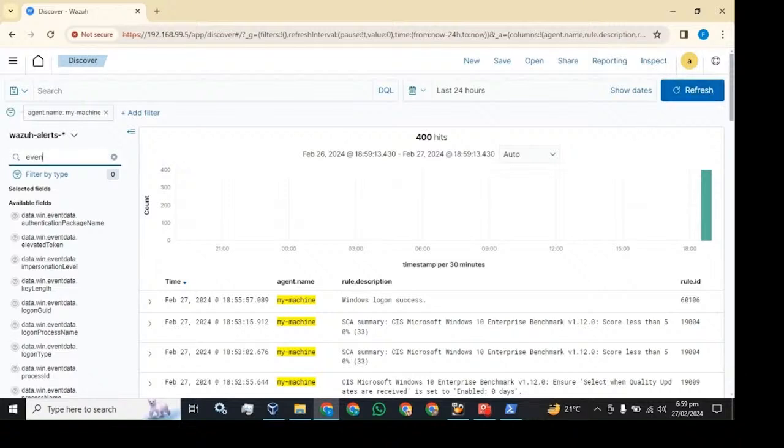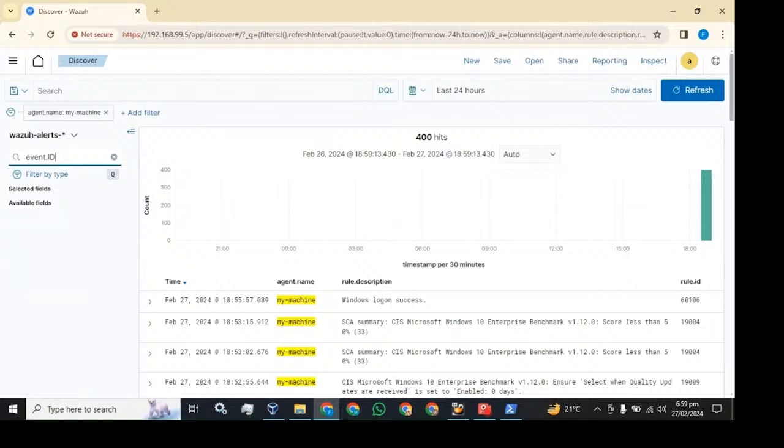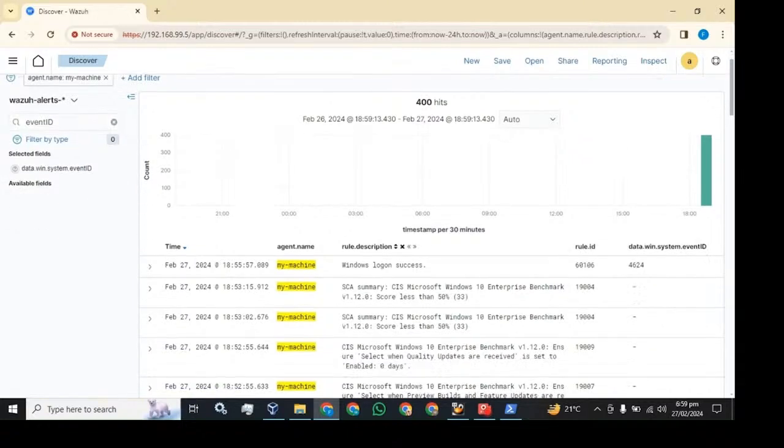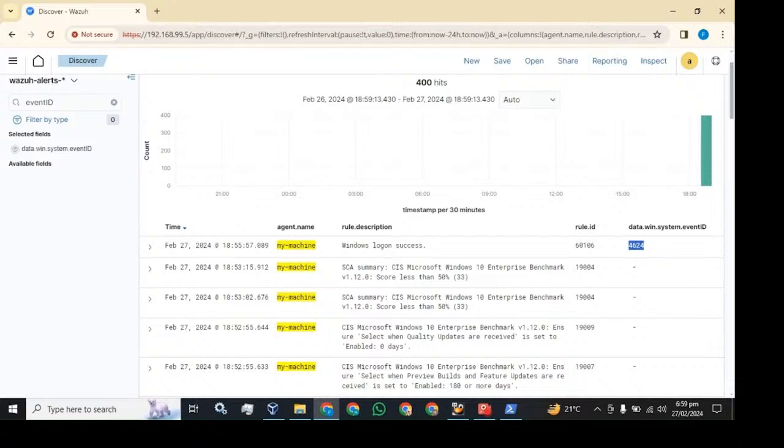Okay, let's check. Yeah, that's the event ID. It's a pair. This is the event ID you have to add every time if you do not want to receive these logs on your Wazuh server, because I must say it's not that important.